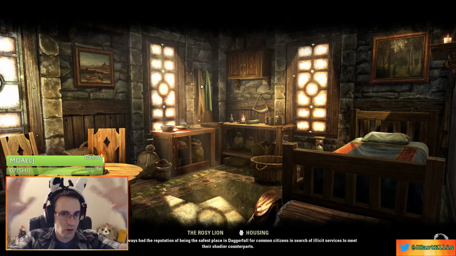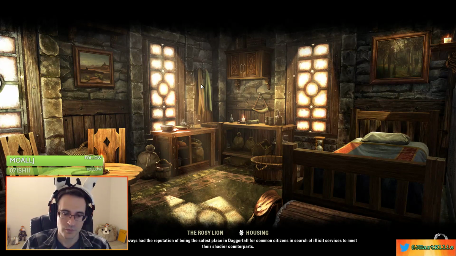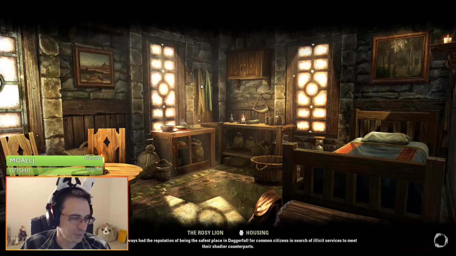Rusted Cage says, "Hi all, howdy." Flimtooth, I'm coming to your house, apartment. Hopefully you're still here.